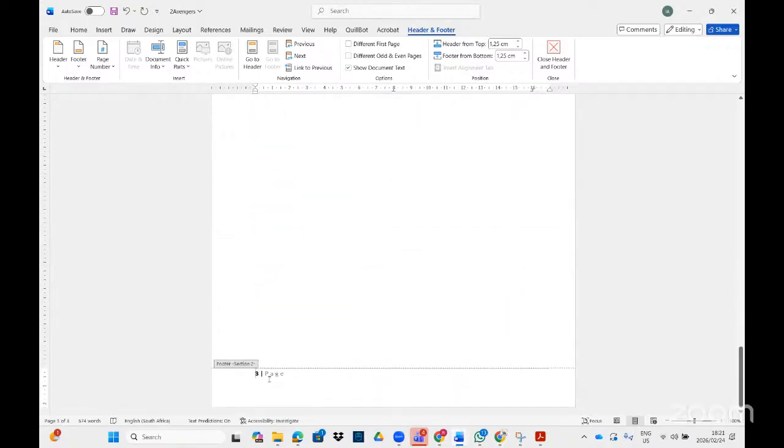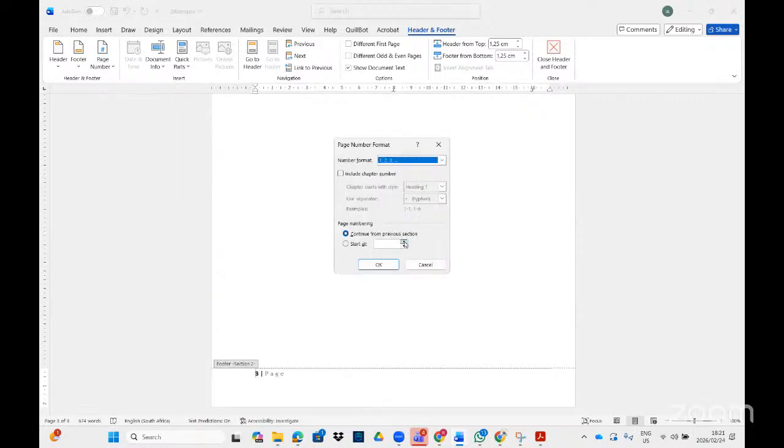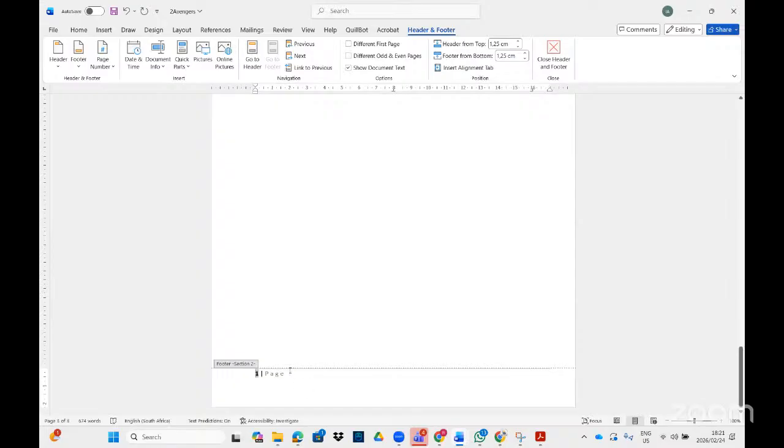Now, if I want this to be page 1, not 3, I go back and say Format Page Numbers, then I change it to 1 so that it will be 1, not 3. So that is a section break, so that you'll be able to create a proper page numbering system.